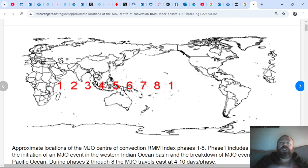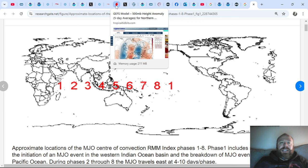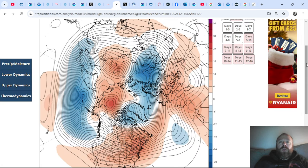But certainly we're seeing the strengthening of the polar vortex up in the upper levels of the atmosphere. We're going through the warm phases of 4 and 5 at the moment. And the pattern is essentially looking like a strong polar vortex coupled with a warm phases of the MJO. Does that make sense? I hope it does. We're going to start to see ridging building north within the subtropics.